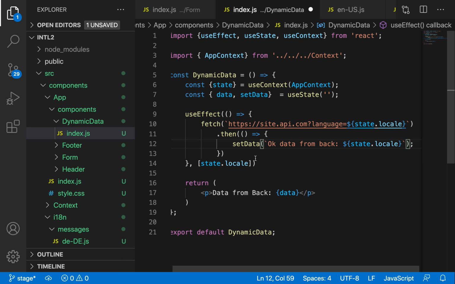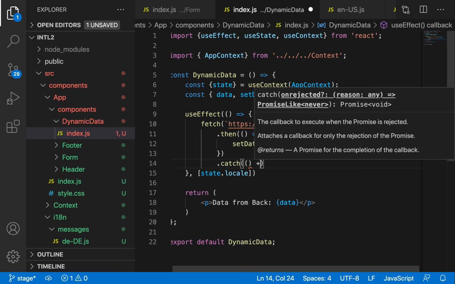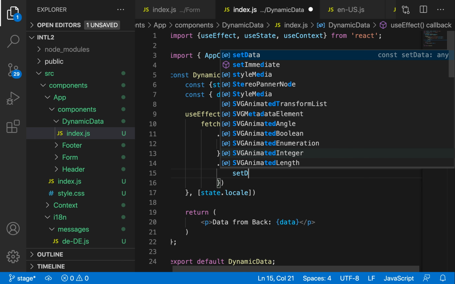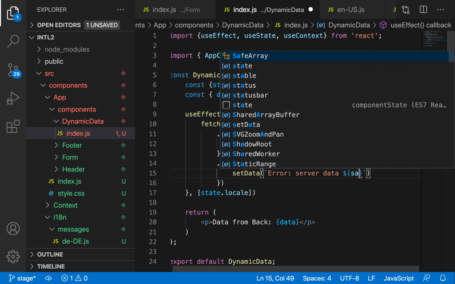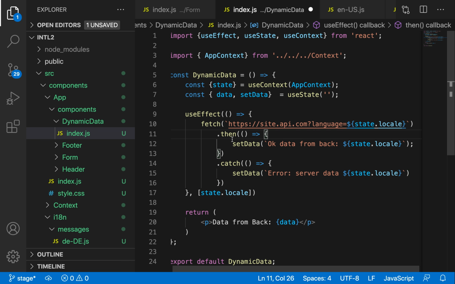As we do not have a backend right now, there will always be an error, and we will set some mocked data. So for catch, so how does it work?